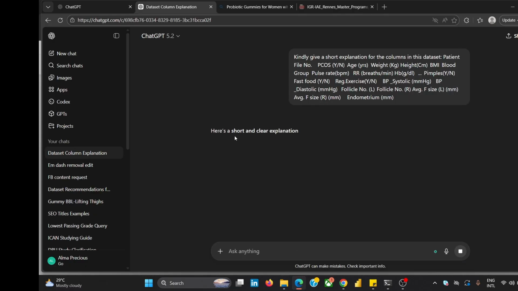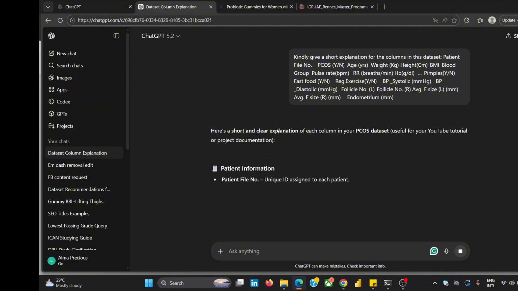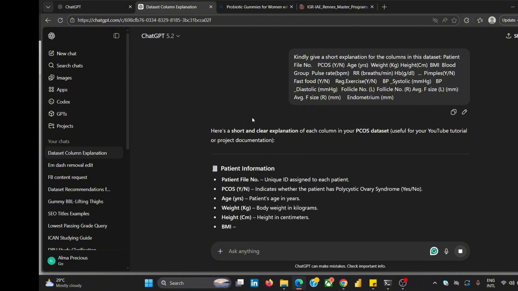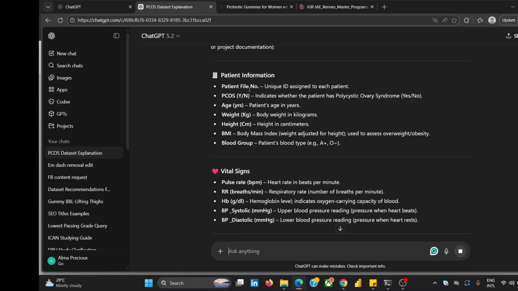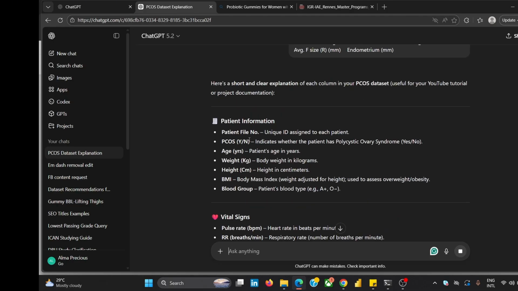So we allow ChatGPT to do its thing. Now it's trying to explain everything for us. As you can see, the patient information: this is the patient's file number.